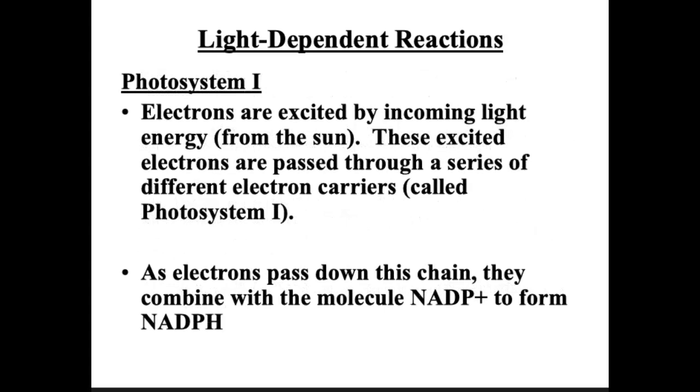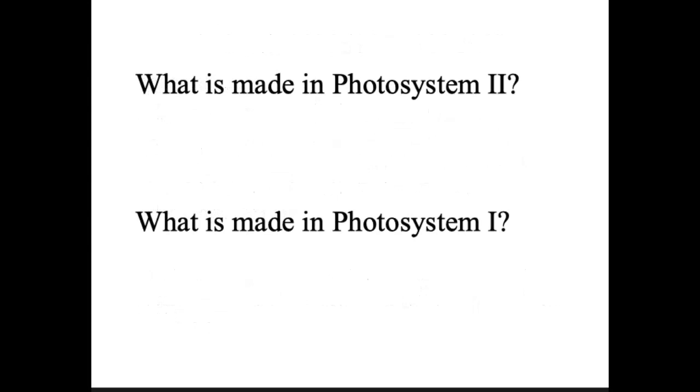As the electrons get passed down through another cluster of enzymes called photosystem 1, those enzymes then will essentially make NADPH. So as I said in class, photosystem 2 and photosystem 1 essentially just make ingredients, almost like we're baking a cake, and those ingredients will get put into the Calvin cycle to make glucose.